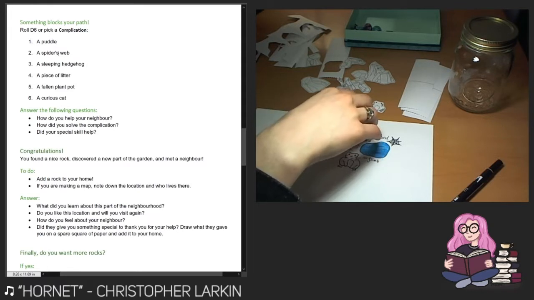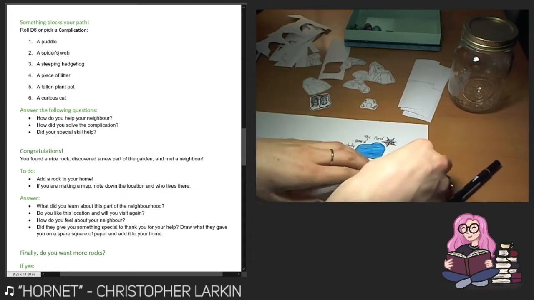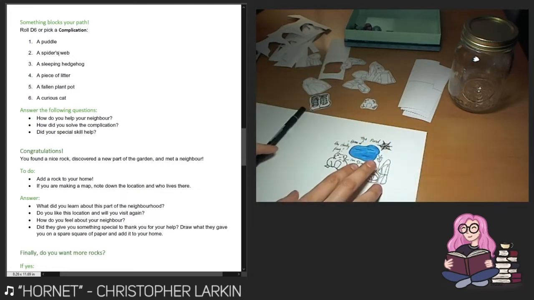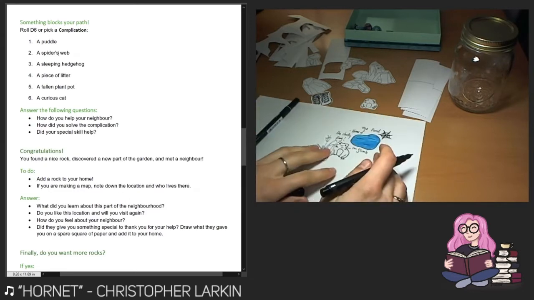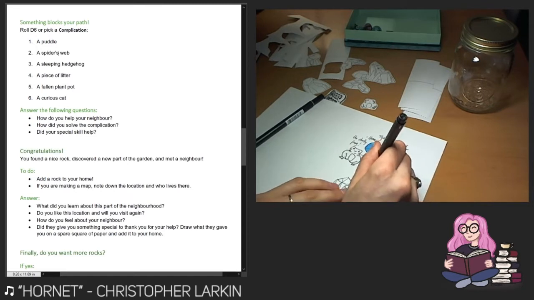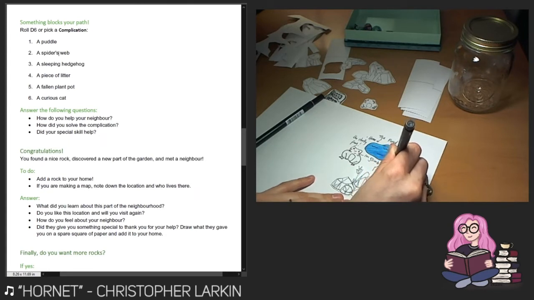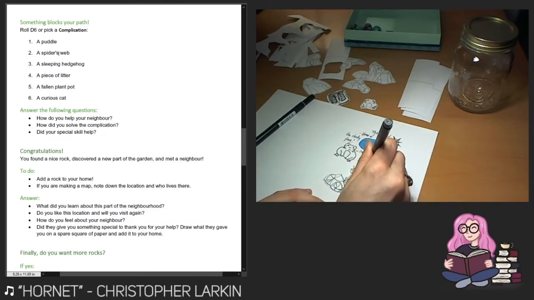And we find a nice rock at this location. I kind of want to just redraw this rock here because this is the one we found here. And then we'll put it in the jar, which is our house. Have them all be in a similar place. I might do this again with real rocks.